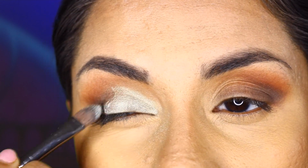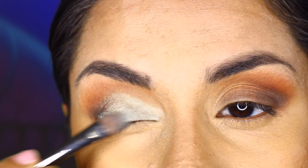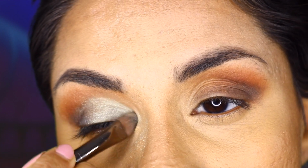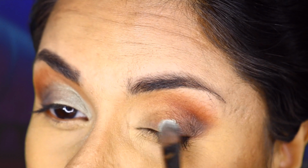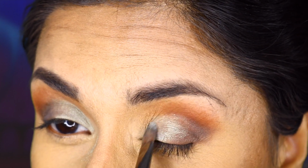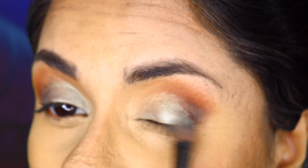Rather, use a flat concealer brush like this, which I'm using right now, which gives a more precise application and it wouldn't look as messy as my eye is looking right now. I'm going to do exactly the same on the other eye, and I'm going to show you the difference. So as you can see, if I use the flat concealer brush, I get a more precise application and it doesn't look smudgy and all over the place like before.